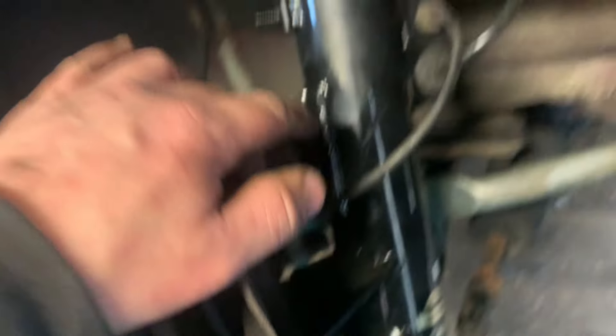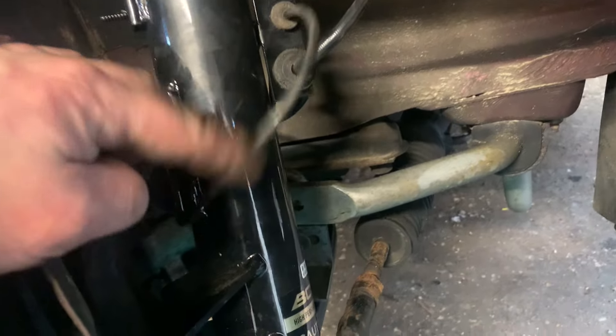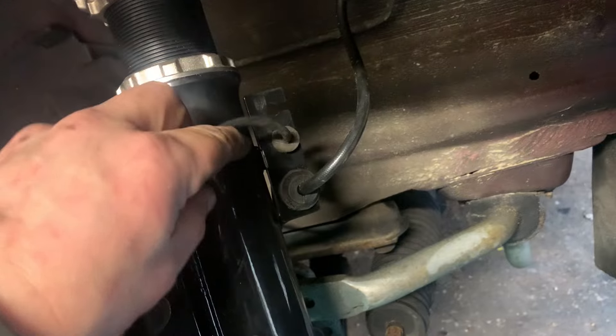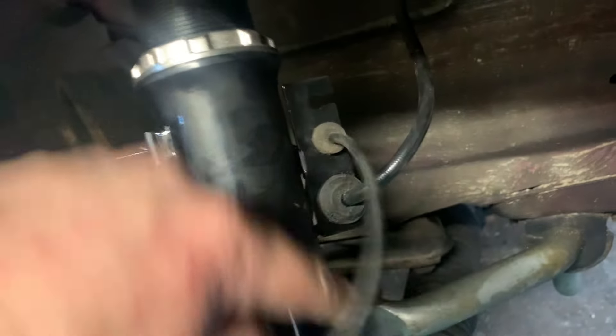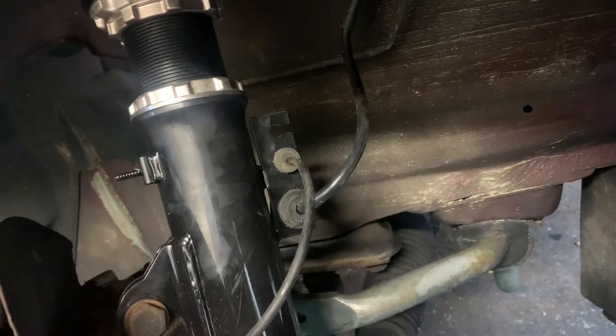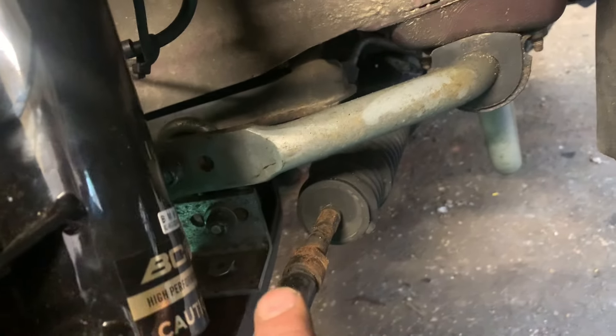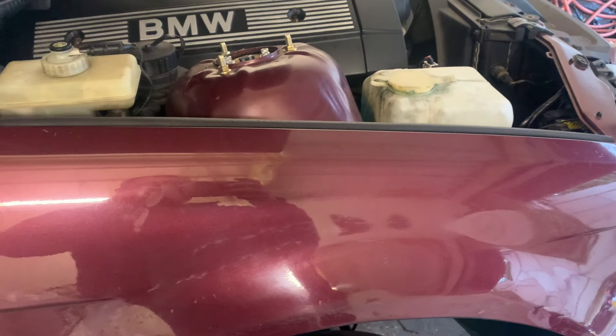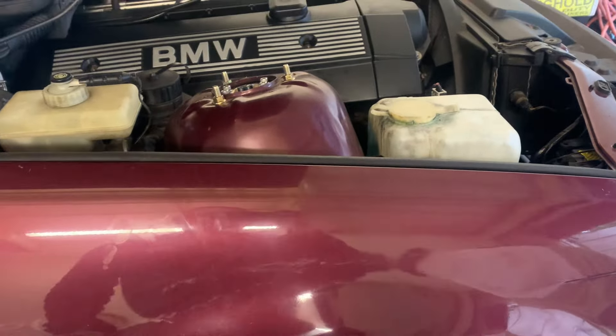This is what I was on about with the brake line bracket - for your ABS and your brake line, the HSDs don't have this. You really do want that. It just looks much neater all cabled up. I won't be using the drop links because I've got Whiteline anti-roll bars, so the drop links will be going on the touring. There's one side done. I've just left them as they come in the box, and I'll adjust all the height after when I'm at work with the geometry machine.